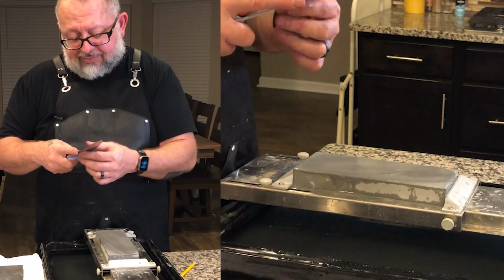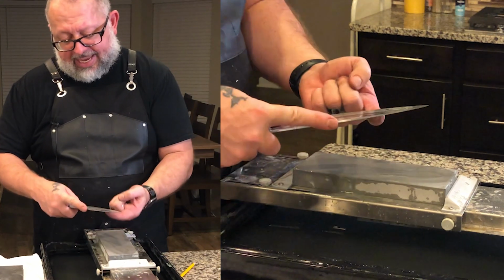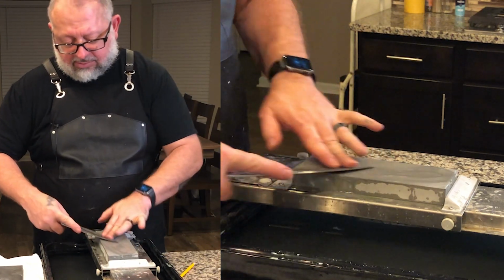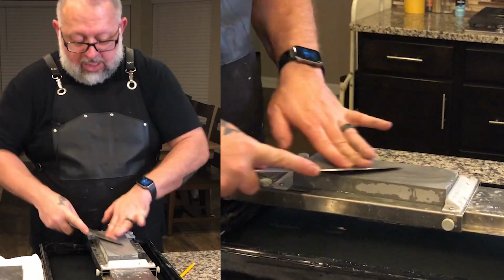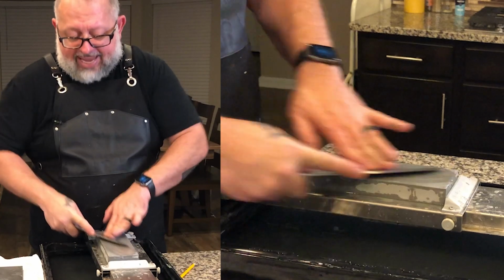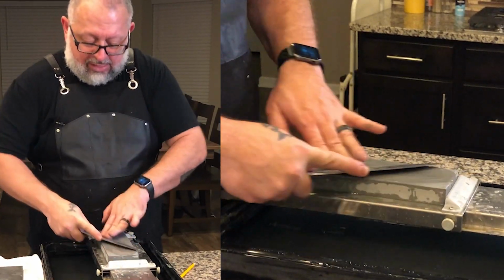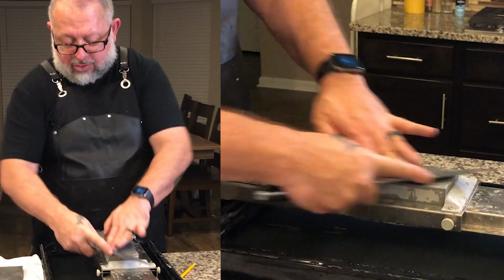Now, so far, you've seen me do what's called an edge trailing stroke. So I'm pushing that way. The edge is in the back. It's trailing. You will see me doing edge leading strokes up to 8,000. So this is a 6,000 grit. I'm going to be jumping to a 9,000. I will do some edge leading strokes on this stone.